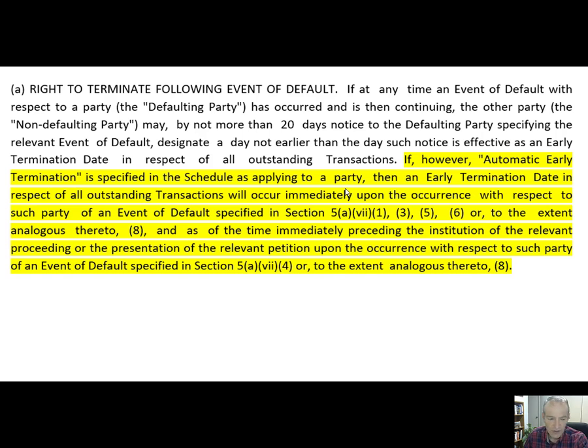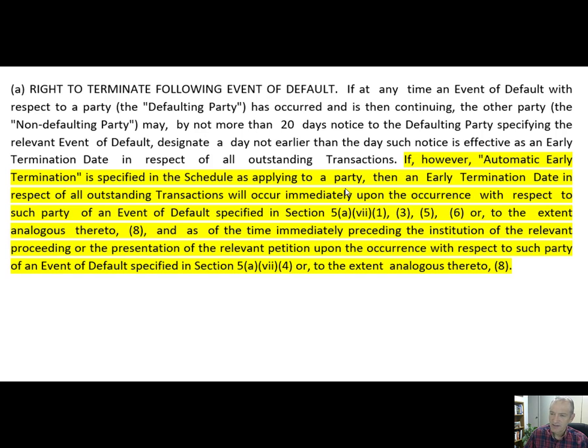This one is on the right of termination, and the right of termination to me is extremely important. We're going to talk about counterparty risk, and this is really, really important. What happens if the other side of this transaction goes insolvent and they owe you money? And what if you want to terminate this contract? This was extremely important to me, that I be able to terminate this contract at any time and get my money back the same day. So I wanted to get out at market value. If the market value was positive $100 million, I wanted them to send me $100 million on the day that I wanted out of the contract.